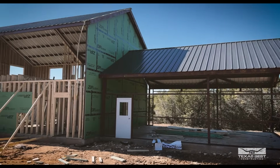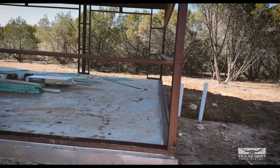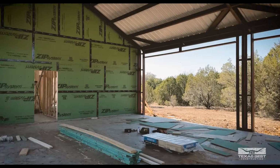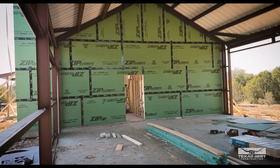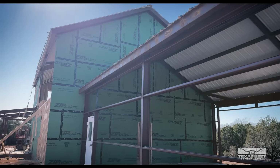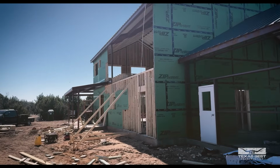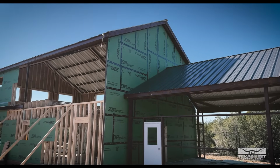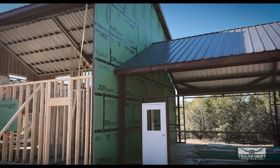So this is the shop area. As you can see, it comes off the back side. The accessibility for these garages on the other side. So we have pretty good large doors, one there and one there, and a nice good sized shop, which we're using. This is going to be a really good sized shop. It's got good height too for everything you need, but as you can see, the 2-story, I guess this build sort of matches our Buena Vista Barndominium when it comes to the shop, just a little bigger version. But you can see as we step this down, now we have a continuous zip wall going on that area as well.